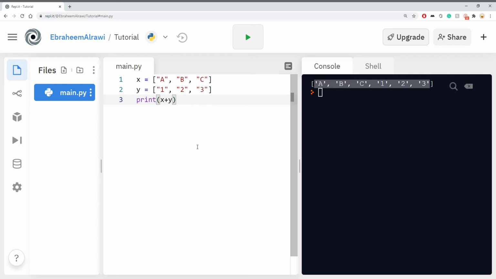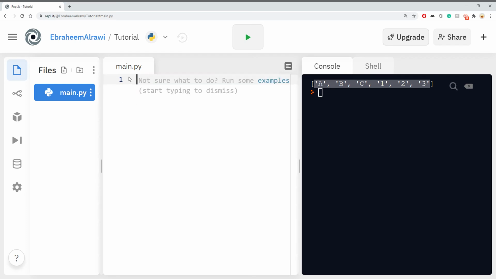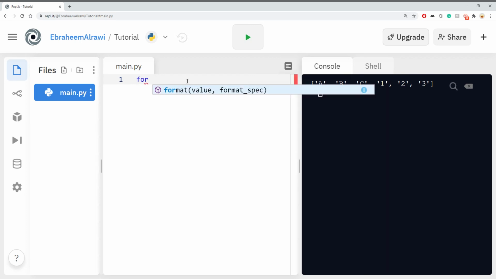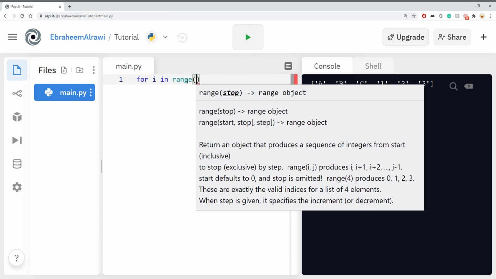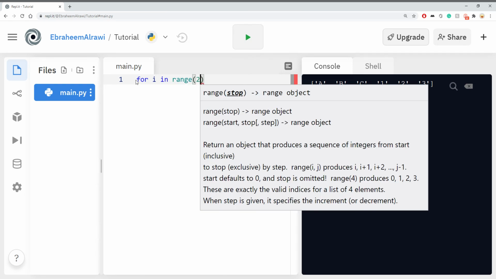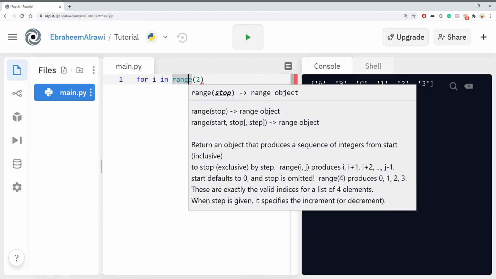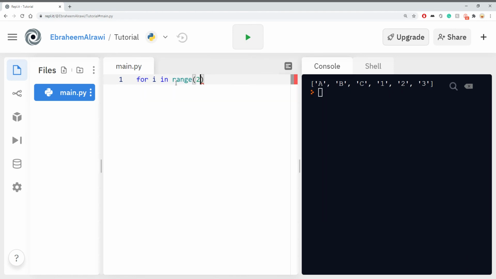Now we're going to be talking about for loops. For loops are a very good method to use with lists. So here's an example: for i in range 2.